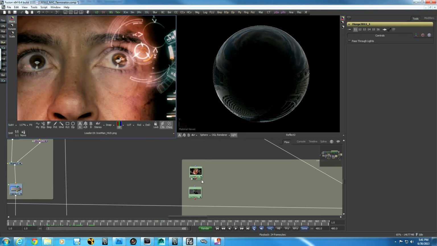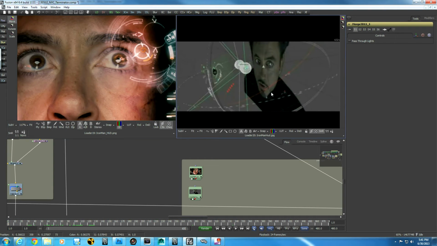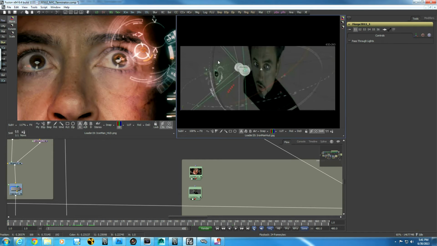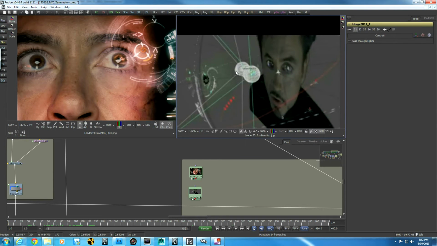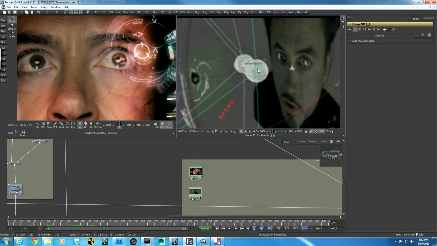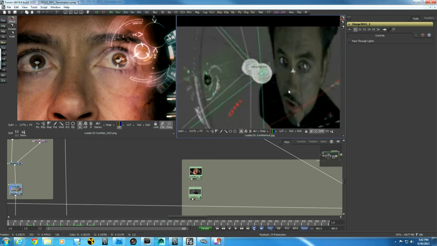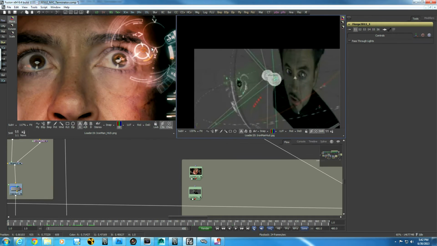They're all in a 3D environment, and they are computer generated, but his eyes are real and they are showing all these reflections. And the way it was done, if you look at this picture from the Foundry channel, and this is the new composition, there's a 2D image sequence of Robert Downey Jr., and using some 3D software the artist created these eyeballs. And if you look inside the eyeballs, there are tiny cameras, and these cameras are capturing everything that is happening outside, which is all these things that you see. And these are all created or composited in the 3D environment of Nuke.